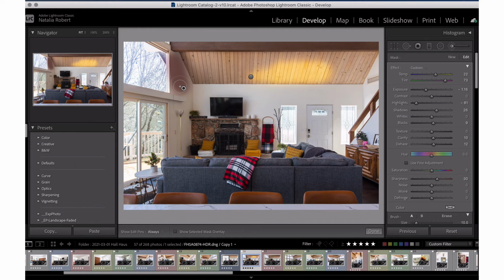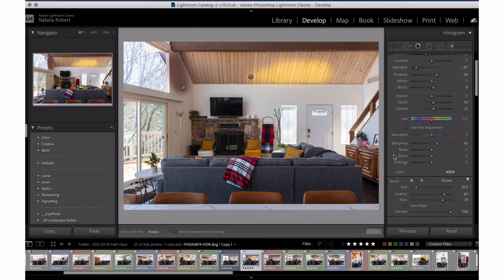So obviously this brush is really versatile. You can adjust a lot of things, pretty much anything. And the beauty of it is that you can apply it to as much or as little of the photo as you'd like. Now the thing to be aware of with this one is that because it's freehand, it's not very exact. So it's not like when you're using a lasso tool or a pencil or even the magic wand in Photoshop. It's going to be very freehand and soft, even if you have that hard edge on it.